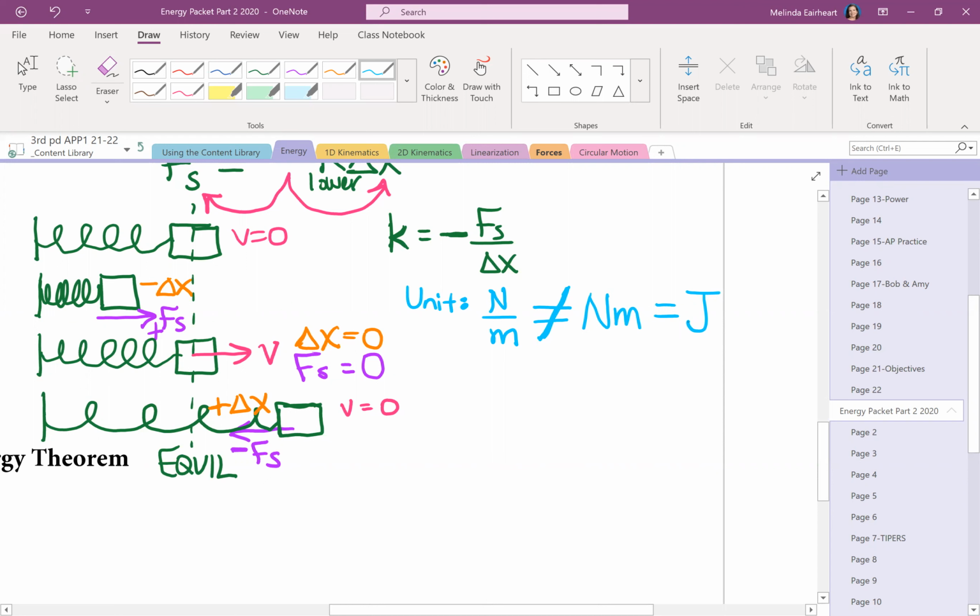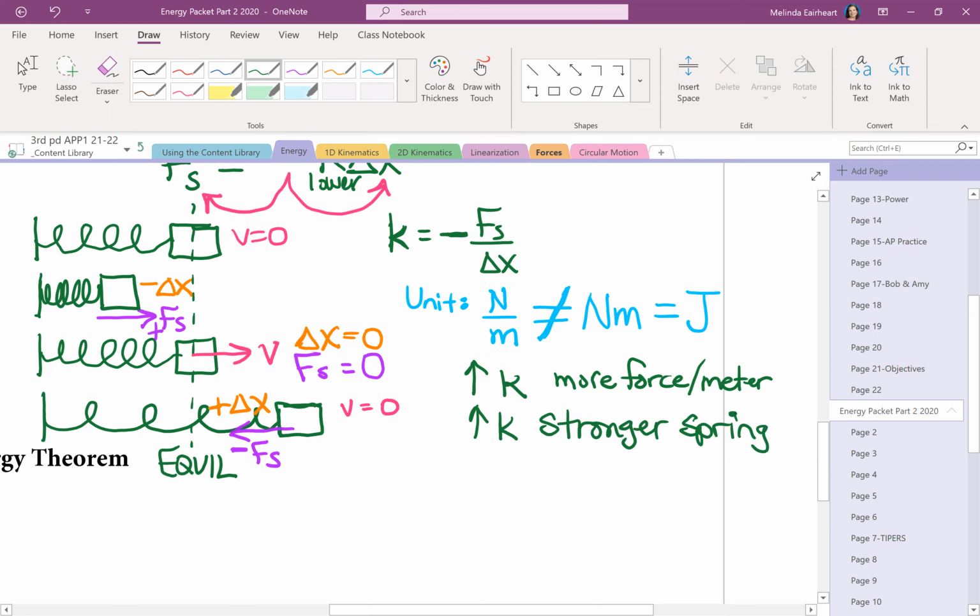Everybody good there? Okay, so the unit for your spring constant is newtons per meter. And this kind of tells us a little bit more about springs. The bigger the K, that means the more force per meter it can support. Not every spring has to stretch a meter. It's just, is it able? What's its ratio? So the bigger the K means the stronger the spring.